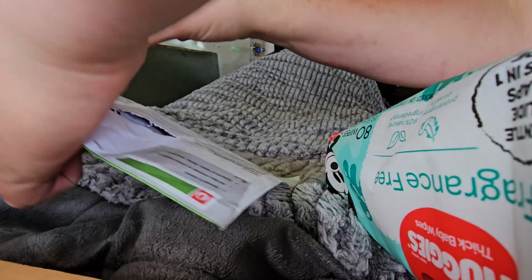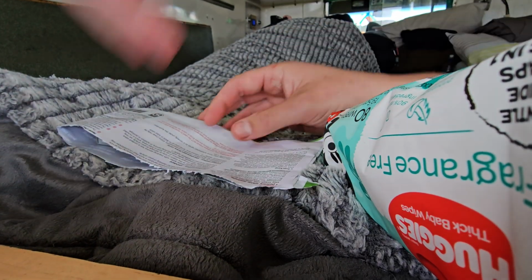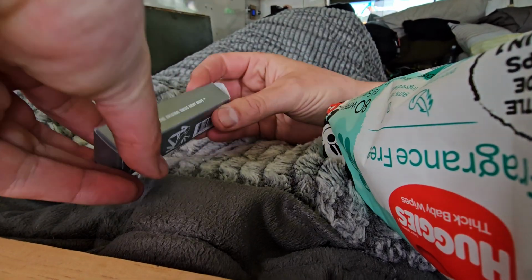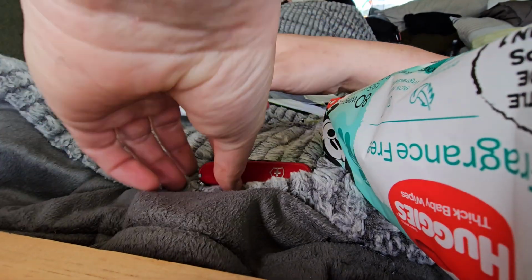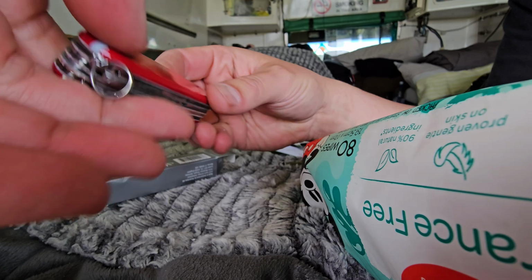Alright, we're in the field for this one with a bag of nappy wipes as a phone holder. I got halfway through opening this and realised I had my address in view, so we've got to rip that off out of the way. See what this is. This is another Victorinox knife. This is a Victorinox Huntsman. This is pretty much the smallest one you can get that has a saw blade in it.